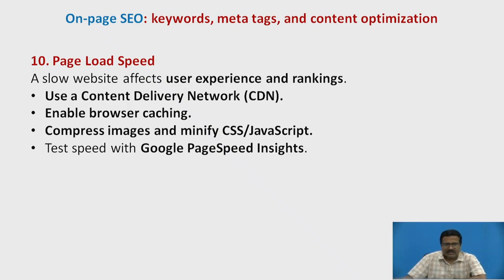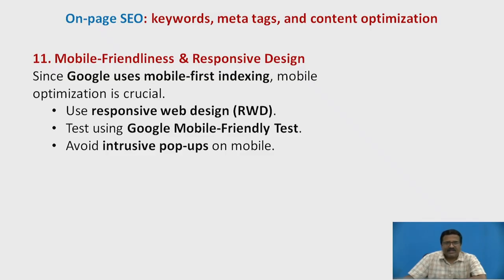Okay, and then page load speed again. This is quite obvious: your images should be compressed, and the size of the entire page should be as minimal as possible. Okay, this will also impact your page ranking. Okay, then mobile friendliness and responsive design, again we have discussed this in UI UX also. Okay, pages that are mobile friendly are ranked higher in the Google search engine. So that is a documented fact, correct. So you should go for mobile friendliness or responsive design.